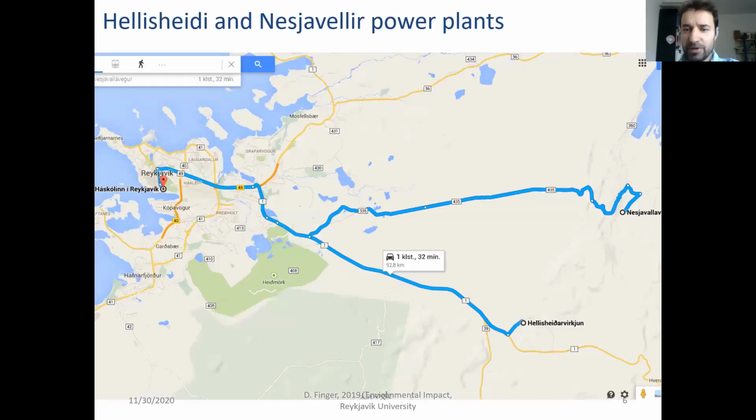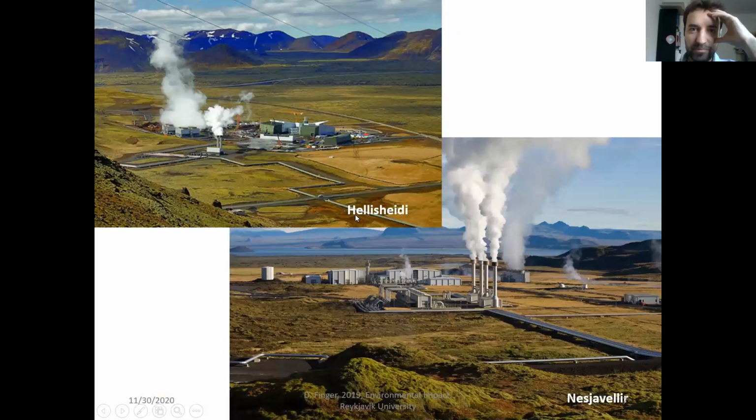I just want to point out the 2 main geothermal power plants that are operated by Reykjavik Energy: Nesjavellir and Hellisheiðarvirkjun, which are located about, if you drive all the way, 90 kilometers, but roughly a straight distance of 20 kilometers from Reykjavik to Hellisheiði. And as you can see here on the Google map, Google calculated the entire distance if you would drive to both power plants, as indicated here. Here are 2 aerial pictures.